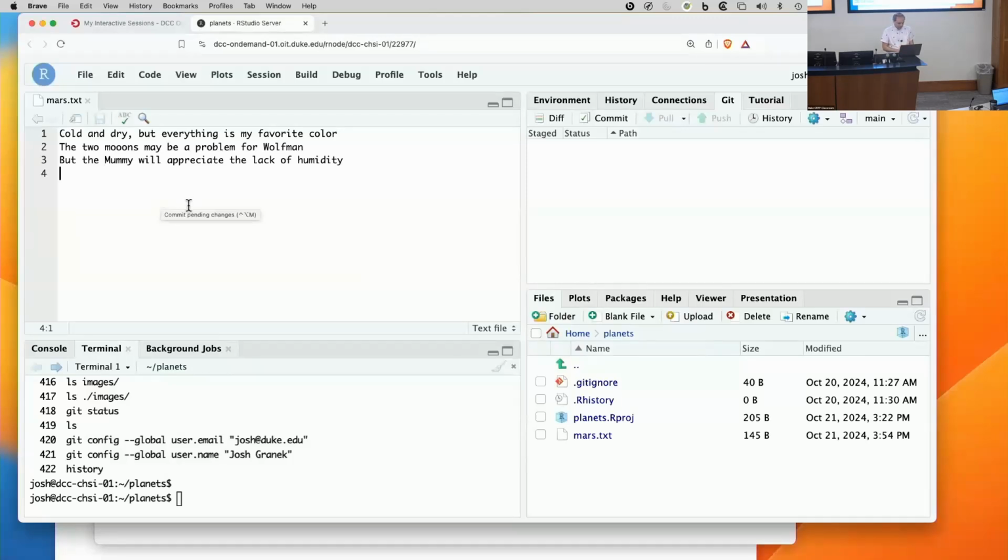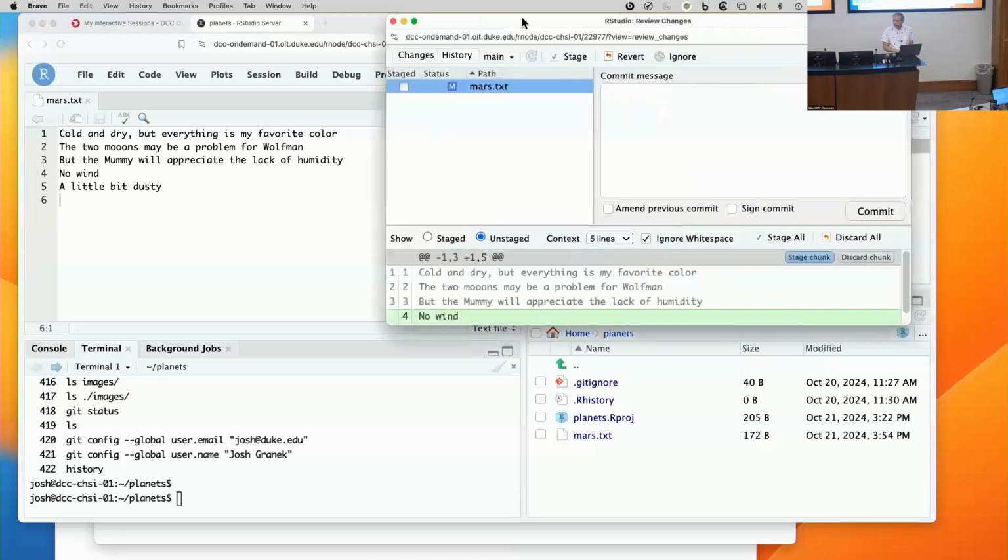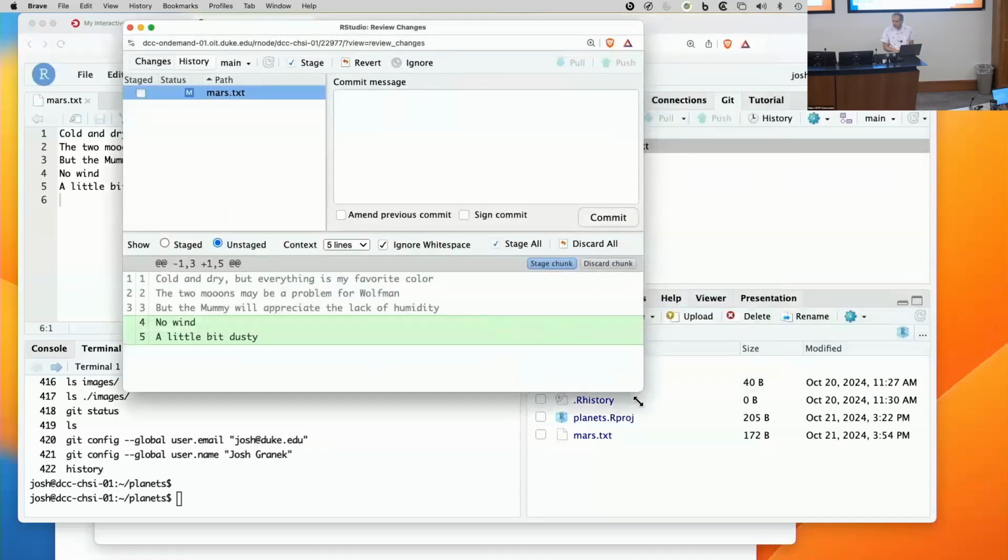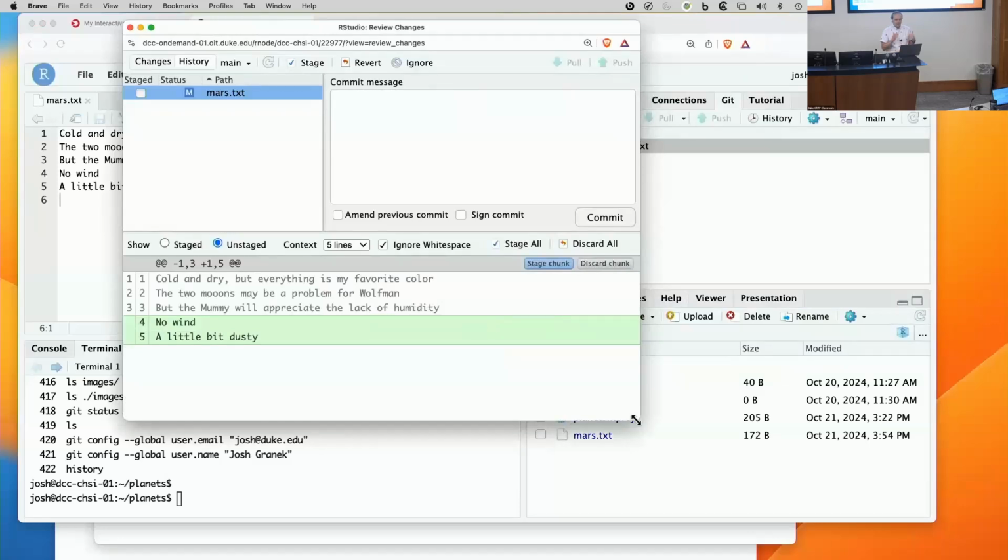We have some other options for doing this. So let's add 2 new lines, no wind and a little bit dusty. And we'll save that. And then we'll open the commit window and see I'm all ready to commit. And then I think back to that movie, The Martian. Anyone seen the movie, The Martian, or read the book? If you haven't, a major plot line, an important point at the very beginning of the movie, is that there's a windstorm on Mars. And of course, we all know that everything in movies is always true. So I think no wind, and I think, could it be true? And I realized, oh yeah, I've actually heard about research from the Mars rovers that there is wind, right? So I want to get rid of that.